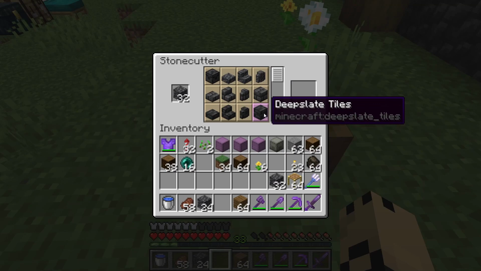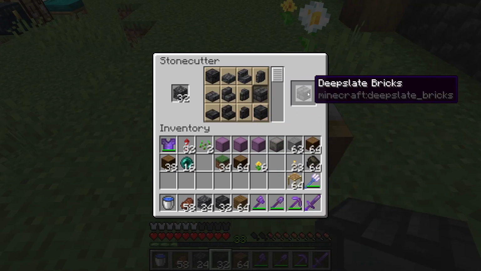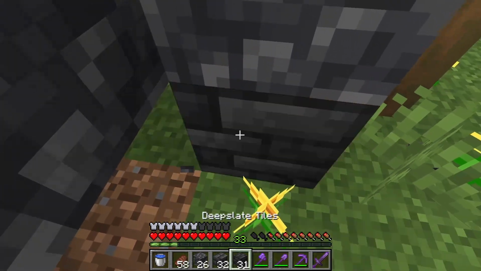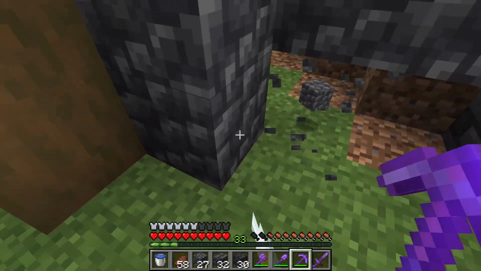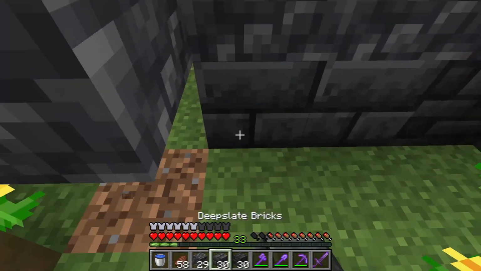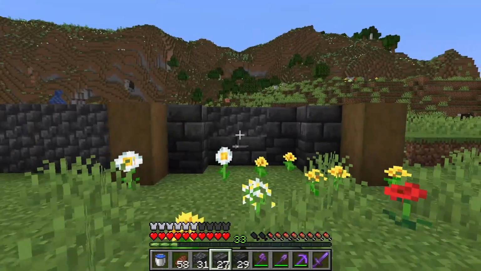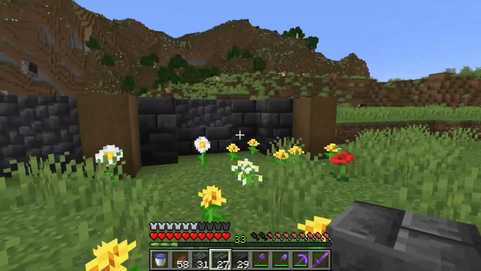We're going to make some deep slate tiles, as well as some deep slate bricks. And then more for the darker spots, we're going to want to use the tiles because they're a darker block. And then the semi-darker spots, we will put these deep slate bricks, and we'll just kind of mix and match it as we see fit. So you get a little bit of a mix like that, and it looks a bit better than just doing the cobbled deep slate on its own.